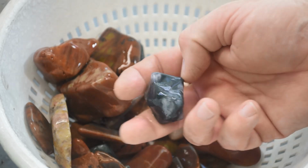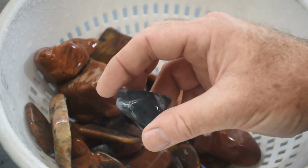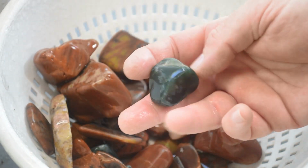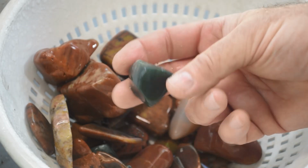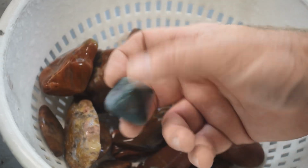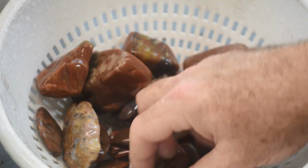Here's another piece. It's got a lot of lighter areas as well as dark green areas. That's pretty smooth. I'm going to move that one ahead. Throw it in the water. Another piece. I'm going to move that one ahead too. That's pretty smooth. Let's see, a couple more pieces down here. That one needs more tumbling.